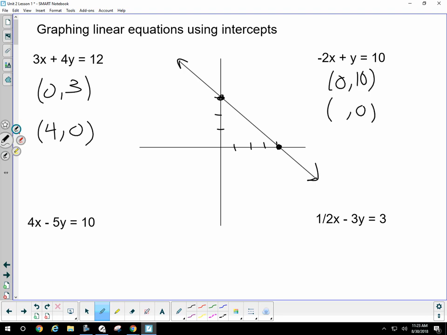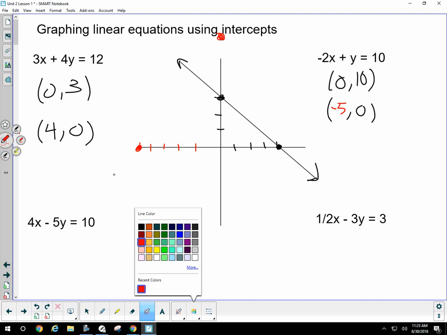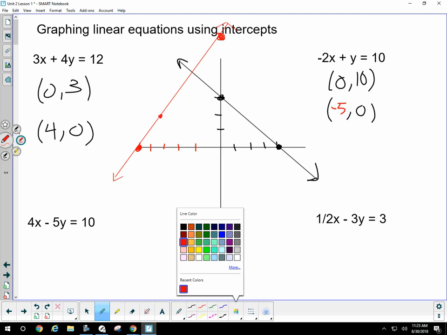If x is 0, y is 10. So let's say we're up here. If y is 0, x is -5. That'd be over here. And boom. Knowing 2 points is all you need to graph all of the solutions to a linear equation, because you know all of your solutions. If I looked at this point here, it'd be a solution. This point here would be a solution. This point here would be a solution anywhere. Okay, go ahead and plot the other two while we're still here.